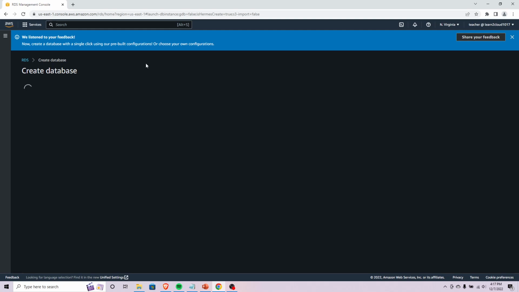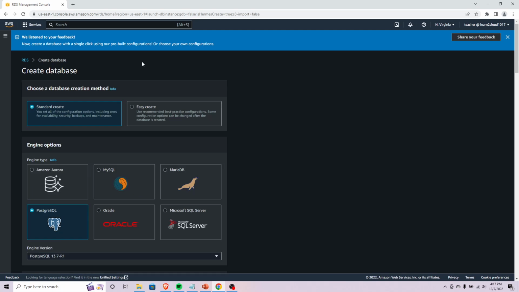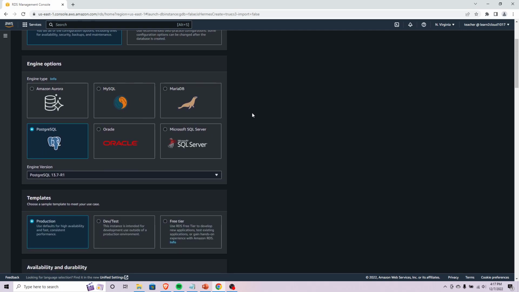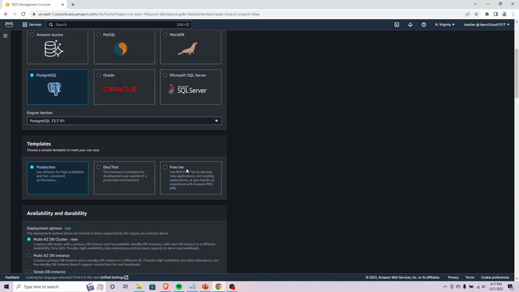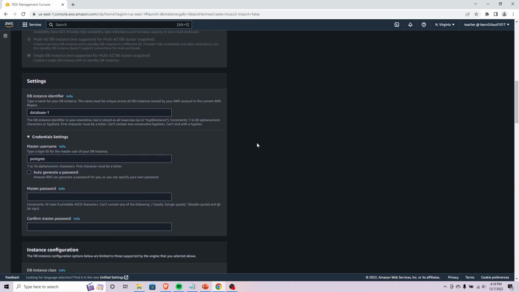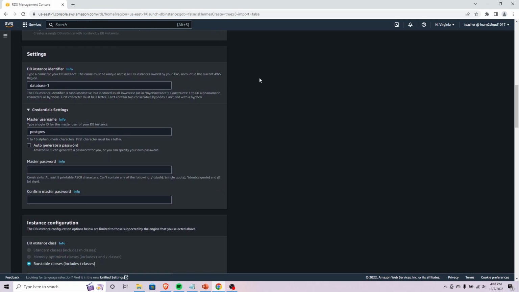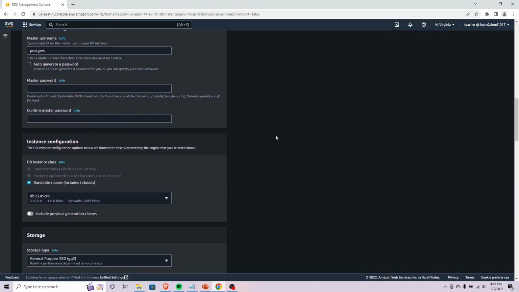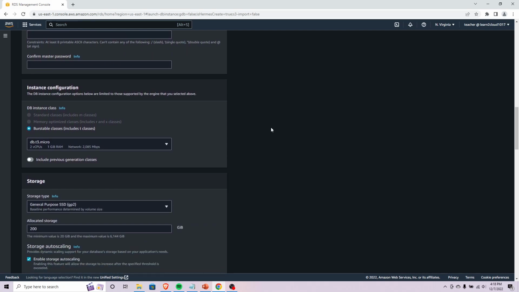Similarly to when we were setting up our EC2 instances, we're not going to be too concerned about how we configure it, what specifications we put on it. We're just going to use a lot of the defaults. So Postgres, perfect. Again, let's make sure we do the free tier so we do not pay for what we don't necessarily want to pay for. Settings, we can again leave most of these at the default. You're not going to be connecting into this database, so we don't actually even need to set any of that.